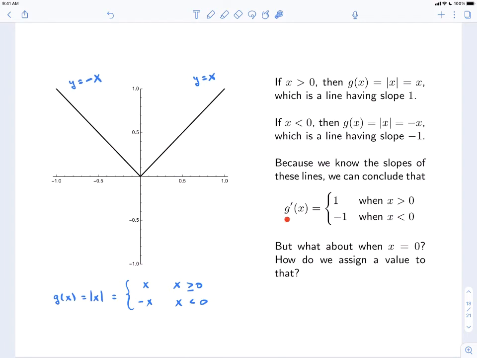Well, what about our derivative, g prime of x? We have a rule here for when x is positive and a rule when x is negative. But what about when x is equal to 0? Is it going to be one of these? Can we do what we did before? For the definition of the absolute value of x, we wrote it as a piecewise defined function, and we were able to include the case x equals 0 in either one of these. Well, it can't be quite that simple here because when x is positive you have 1, and when x is negative you have minus 1, so those won't be the same at 0. So the question is, what do you do about 0? How do we assign a value to that? Well, let's try to compute it.